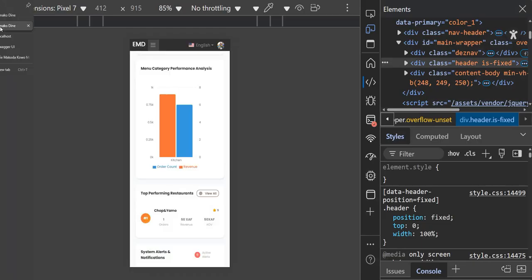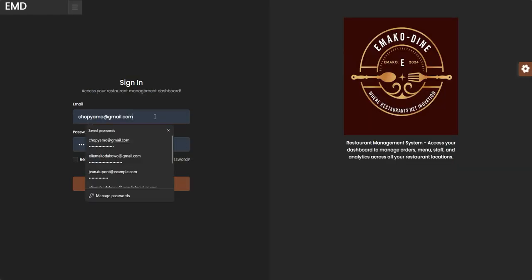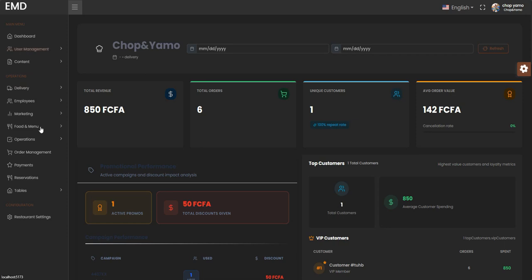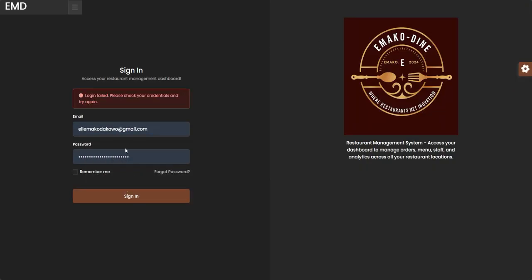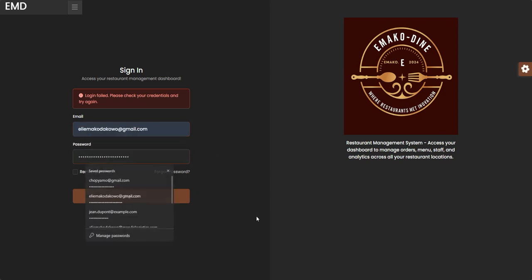It's a role-based access system. For example, if I log out here and I try to log in with another account, you will see that I will just have access to what I really have access to. I won't have access to any element that I was not supposed to get access to.